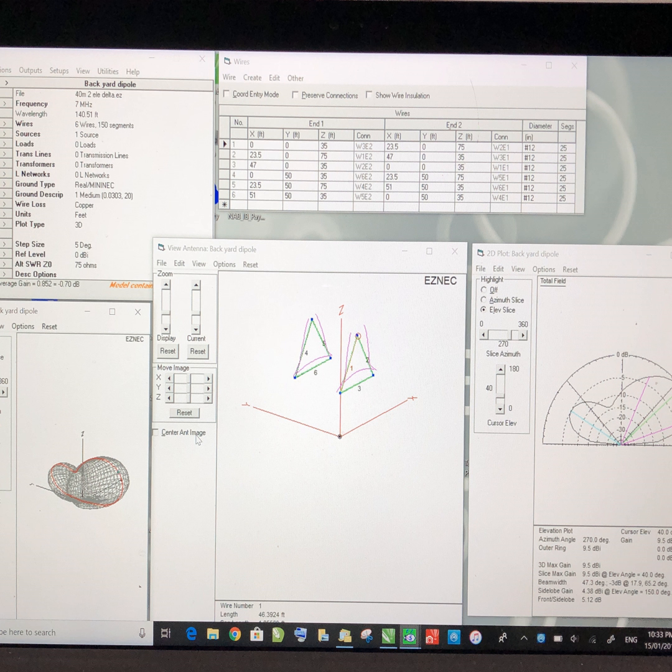So you can take a look and make sure that you've got the currents balanced in a beam antenna, or in a dipole. You can make sure that the dipole has the high current point at the center, which is normally the top of the dipole anyway, particularly if it's an inverted V. So it helps with working out the current distribution on the antenna itself.